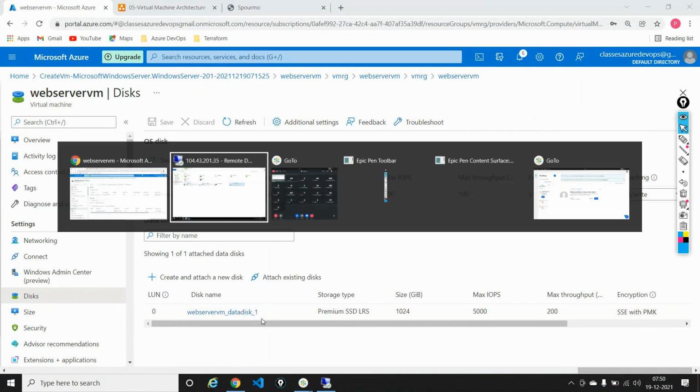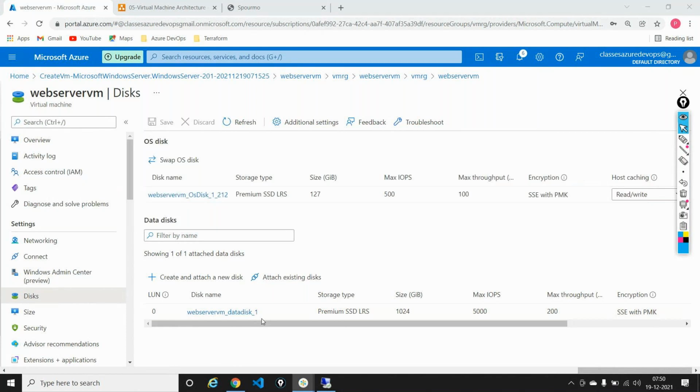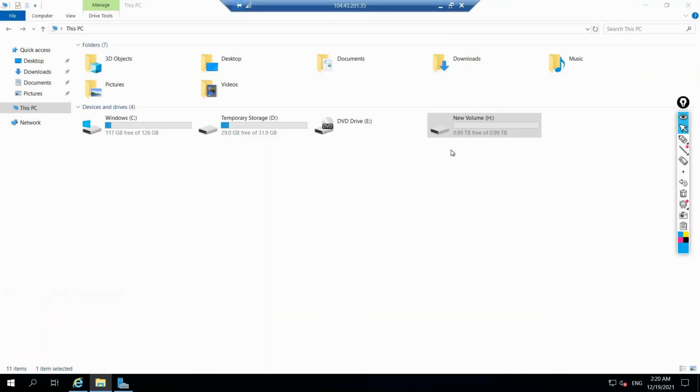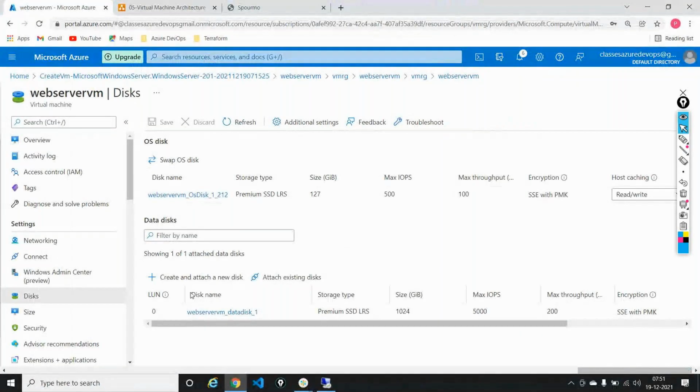Is that okay? Yeah, but the disk name is different there. This disk name is for us on the portal to understand what the name of the disk is out here. The disk name here is for the operating system to understand. It's like your computer. When you go into your computer, you have a Windows C and everything, right? So this is how the operating system will identify it. Now this is for our identification, without going into the operating system. This is how we identify that this is an OS disk and this is a data disk, etc. Does that answer your question? Yeah.